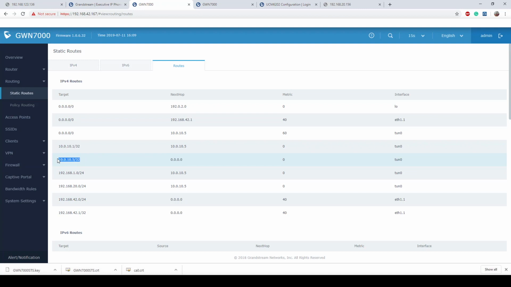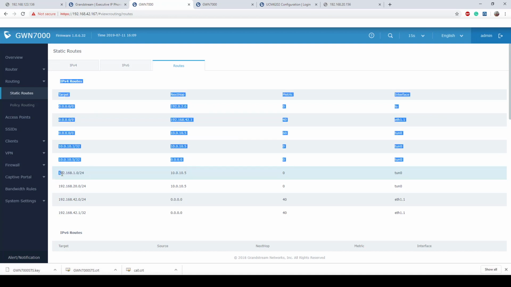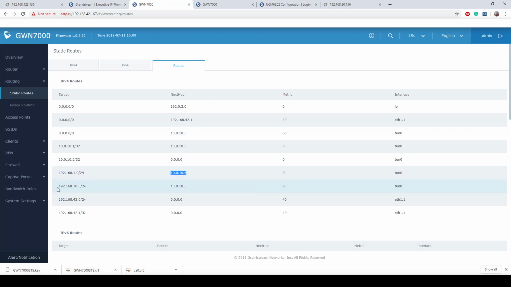We know that looks good. You will always have more than 2 here for good reference, but the one thing that's important here is that we have the target route, which we know that we have the 1.0/24 subnet here. We see that the next hop is actually going to the other router, or actually to the interface of our router, but then we'll be going through that tunnel. We also have 20, and obviously we didn't add the guest, so we know that the client's good.